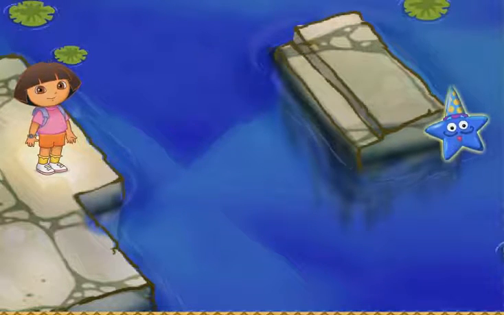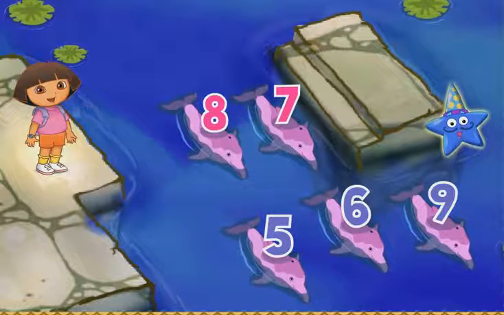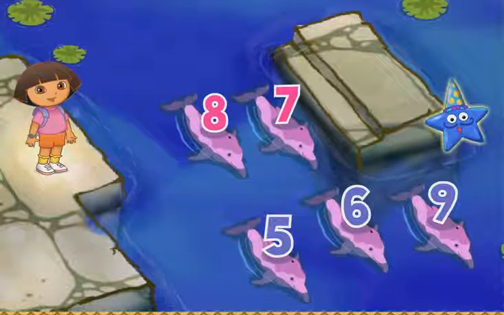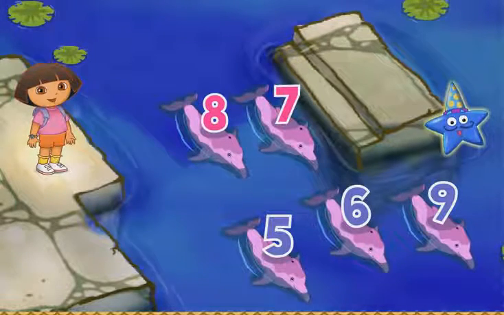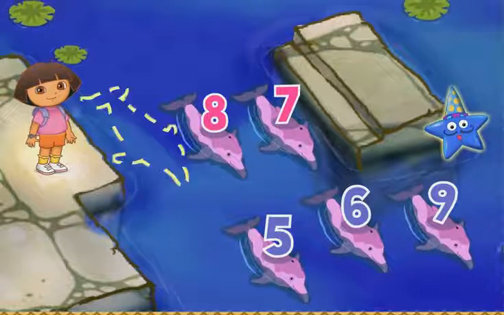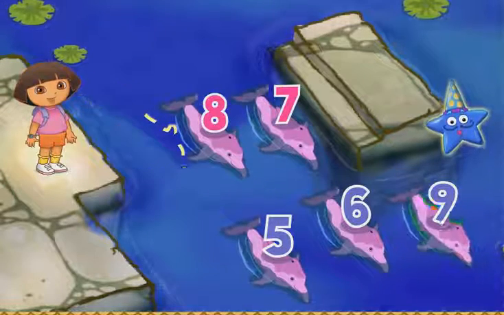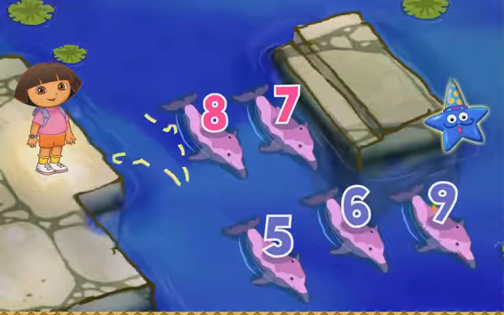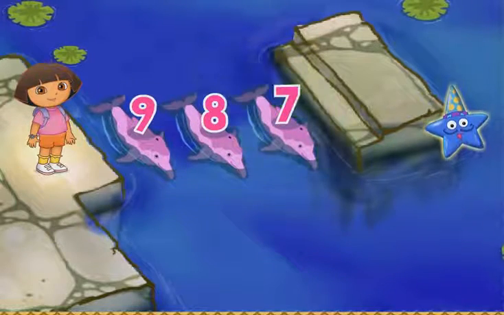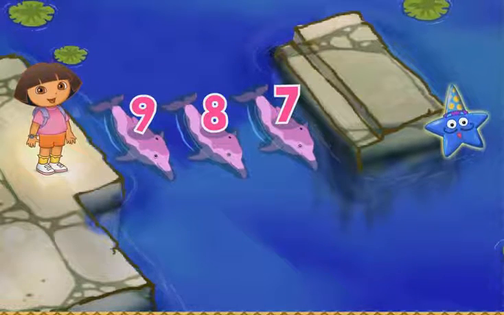Way to go! It looks like we have to find some missing dolphins here to help us get across. These numbers are in order too, but they're going backwards. Click on the dolphin with the missing number. 8, 7. Way to go! 9. 9, 8, 7. Now help me jump.